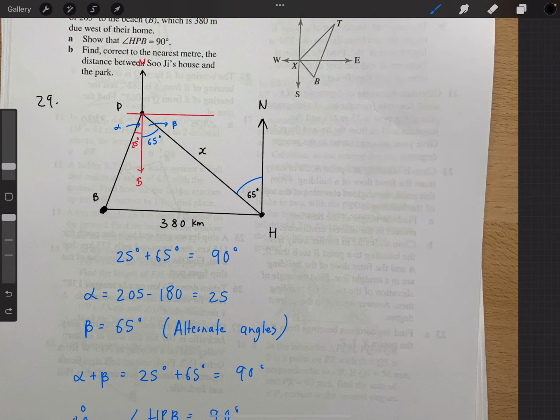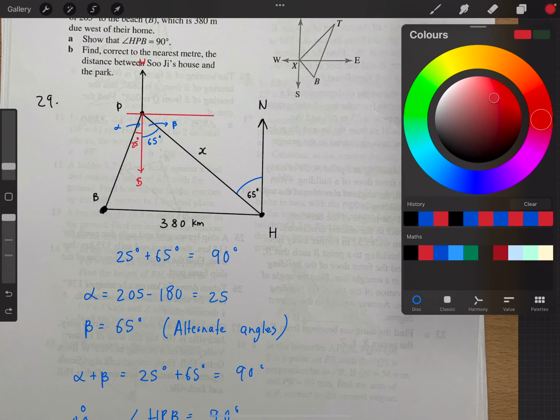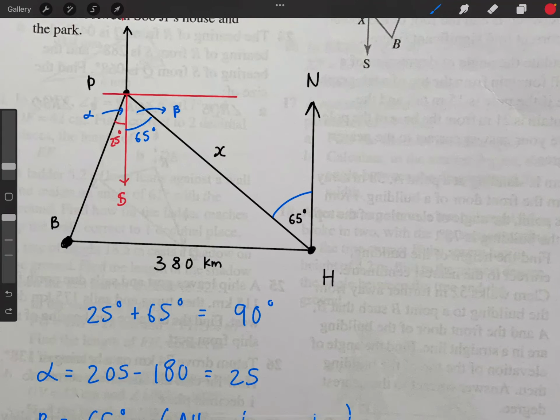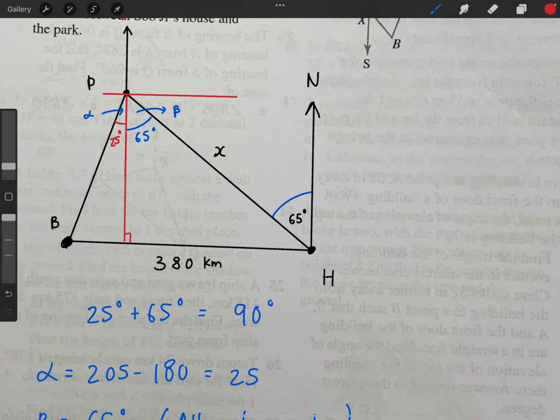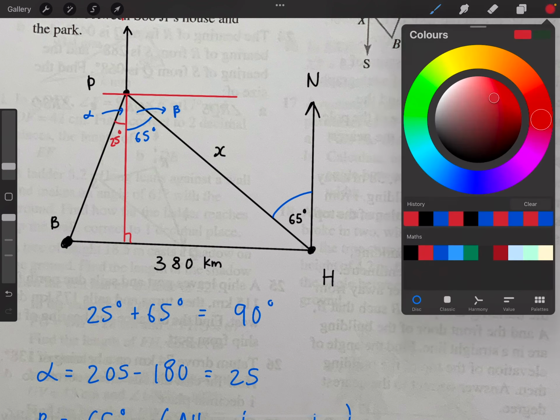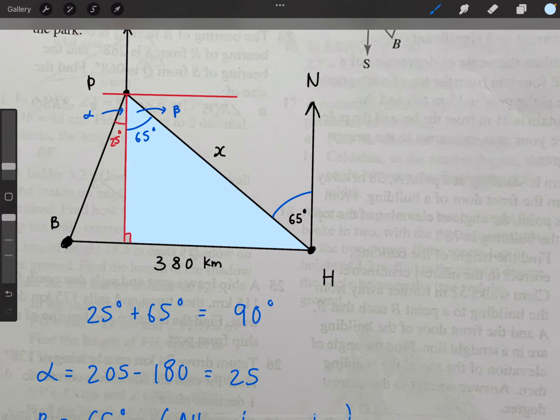So how are we going to do that? I have to make a right angle triangle somehow, because trigonometry requires right angle triangles for now. Later on, it can work with any triangle. But for now, we need this right angle triangle. So here's the right angle triangle. You see this triangle here? We're going to use that triangle.